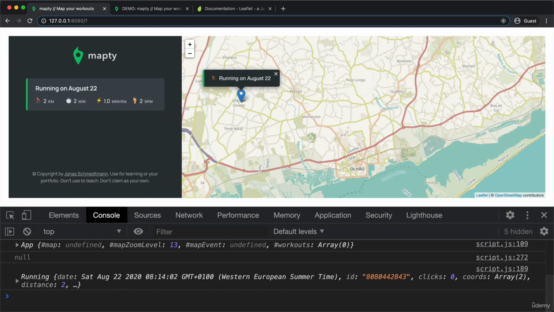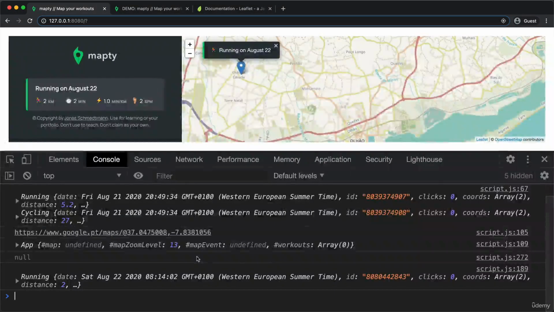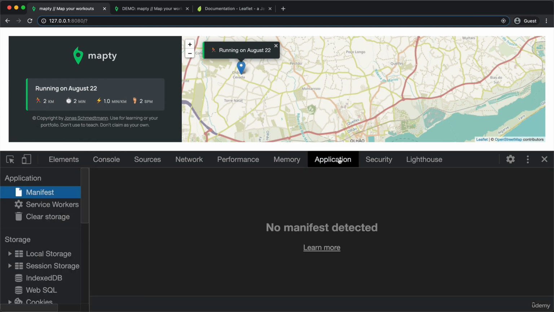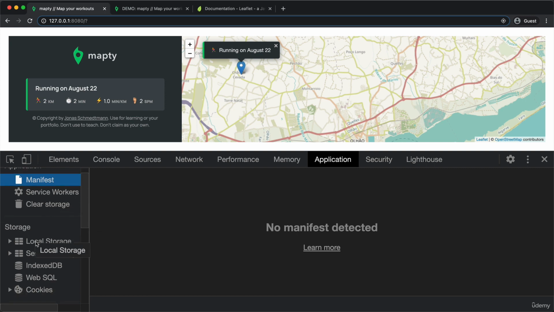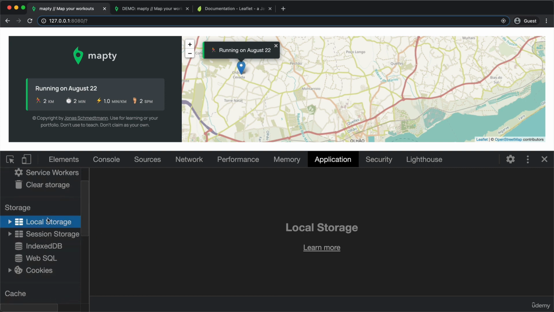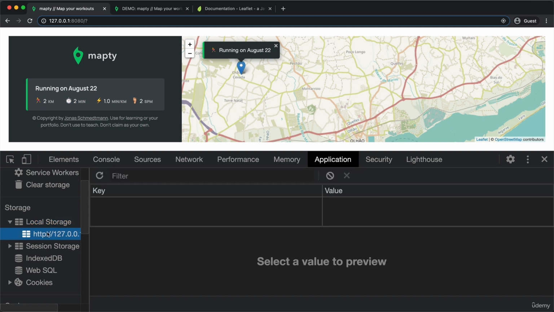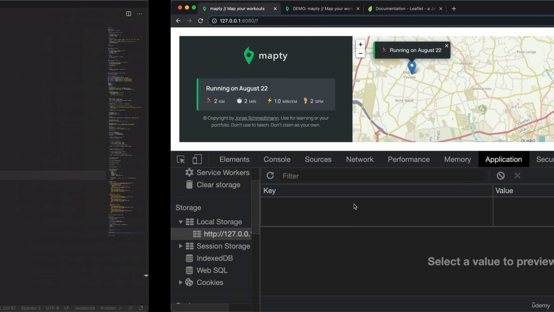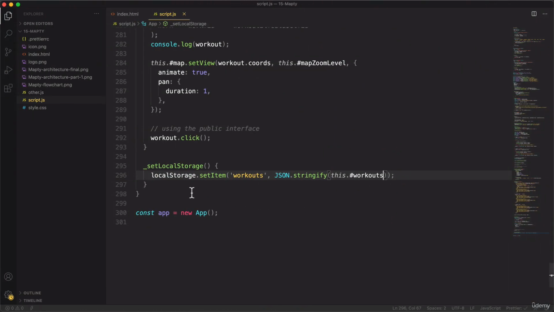So let's add something here. Okay. So everything worked fine. So now let's go here to this application tab. And then here on the left side, you have this local storage tab. And if we click this arrow here and then here, well, then actually it should be here already.